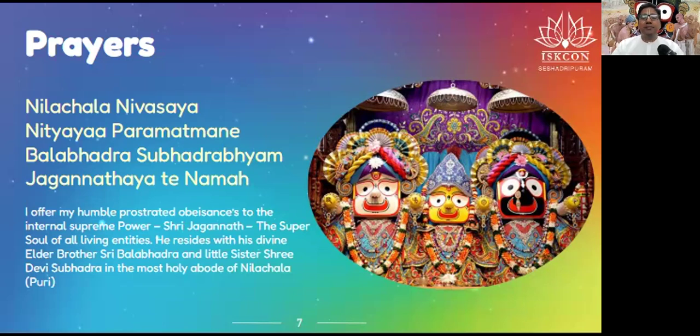So Neelachala Nivasaya. Neelachala Dham. We are going to speak about Neelachala, that is Jagannath Puri Kshetra. So let us picture this setting. The Lord who resides in Neelachala, that is Puri Jagannath, with his elder brother Baladeva and his internal potency Subhadra Devi. He is in Vaikuntha also, but you don't need to think that the Lord is in Vaikuntha, I cannot meet him, but he is here also, you see, in Neelachal Dham.